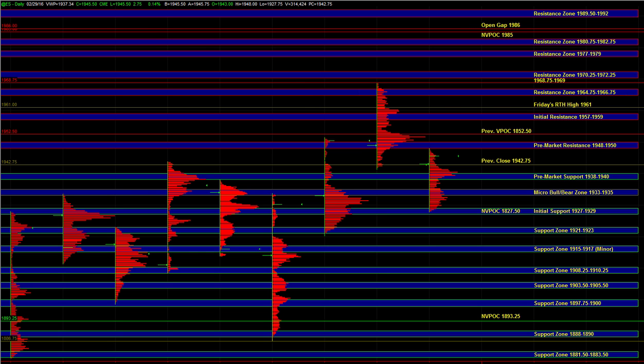On the larger time frames, we are still trying to figure out whether the breakout that we saw last Thursday is really a legitimate breakout and whether it's really going to remain intact, because right now we're pretty much resolving and trying to work through that breakout move. For that reason, the market can really tip in either direction, and we are going to have to focus more on the real-time signals on the smaller time frames. So, the advanced decline, the NYSE tick especially.